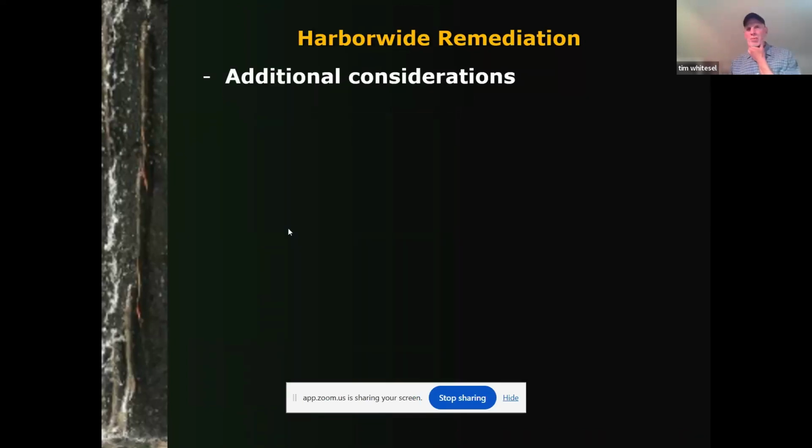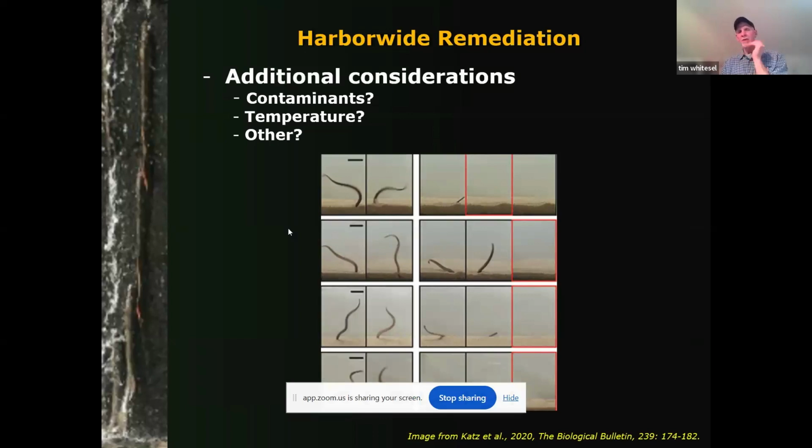Additional things that might be important, and again, we don't know a ton. Contaminants, there's some examples of contaminants inhibiting or impeding larval burrowing behavior. We're not quite sure how it translates to the population level. Temperature, there's not a whole lot of evidence that warm temperatures is bad for larvae. There's not a lot known about juveniles. There's some indication that really extremely warm temperatures might be bad for adults. So there may be other considerations, but again, just trying to think of it relative to their life history.